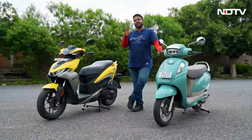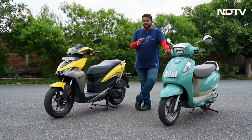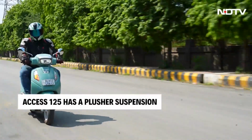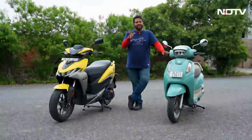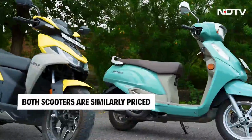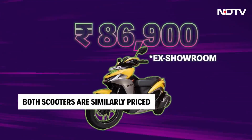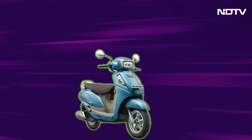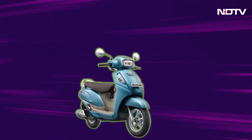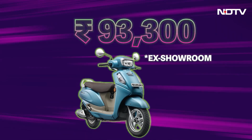And if you compare the ride quality of both these scooters, then they are more or less similar, but the Access feels slightly more plush. The Xoom 125 feels slightly stiffer, but it's not a deal breaker. Both scooters are similarly priced, with the prices of the Xoom starting at 86,900 rupees, going up to 92,900 rupees, while prices of the Access 125 start at 81,700 rupees and go up to 93,300 rupees.